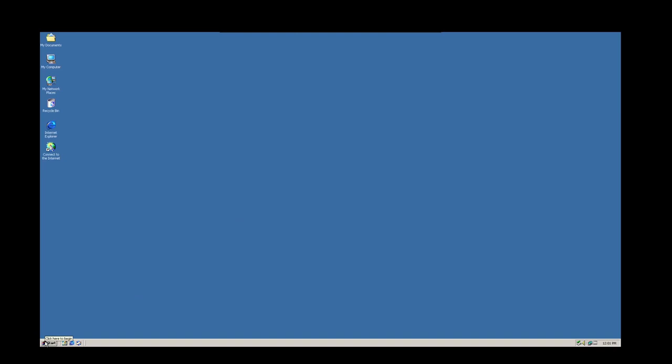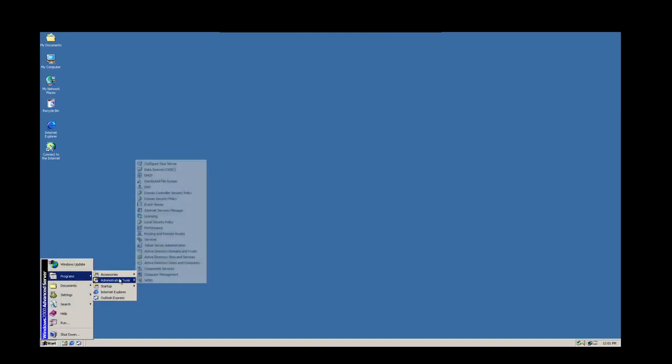Okay, so now that we got past our history lesson here, let's take a look at what we have as far as our configuration with our Active Directory stuff. So if we go to Programs, Administrative Tools, and we look in this list, we're going to see the installed applications. So for instance, on this particular system, we have DHCP, DNS, WINS. We have Active Directory, ADDS services. We also have our GroupPolicy configuration installed.